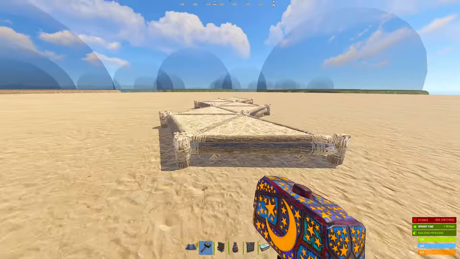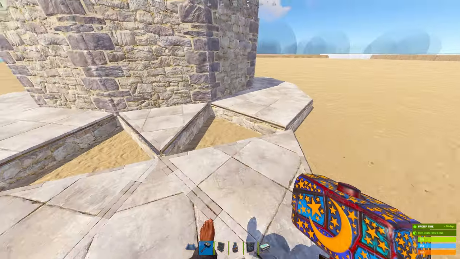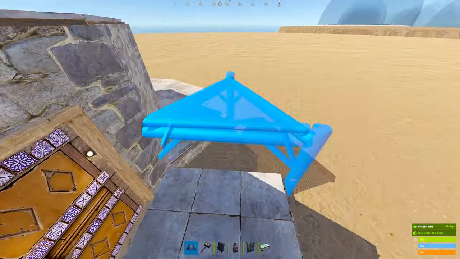Go ahead and delete everything back. And this is how it should look. With two gaps in these triangles right here and a small gap in between here. Replicate that on all the other sides.